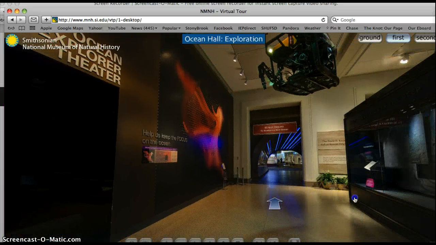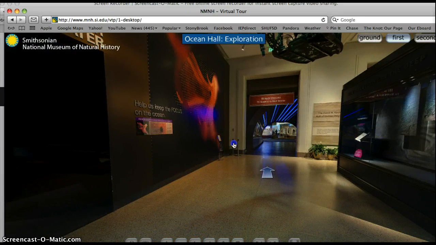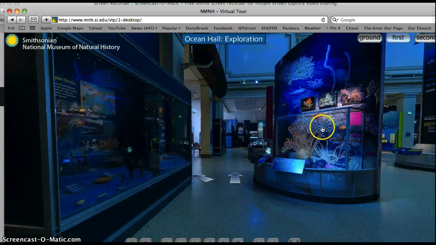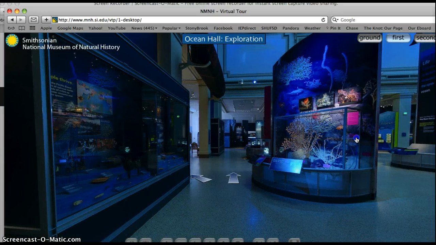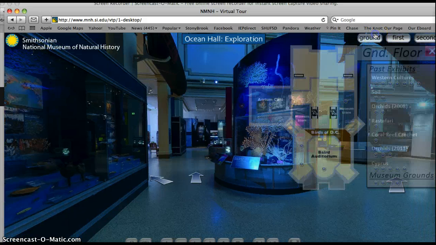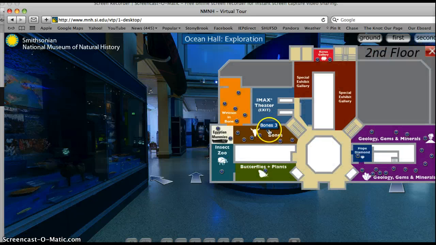Honestly, if I were doing this with my class, I would let them go on in the iPad lab. We would explore the museum together in the ocean unit, just because that's what we're talking about in class, and then I would give them extra time at the end to freely explore the museum. This way I'm tying in their own interests. I know a lot of kids would really like to see the bones exhibit.